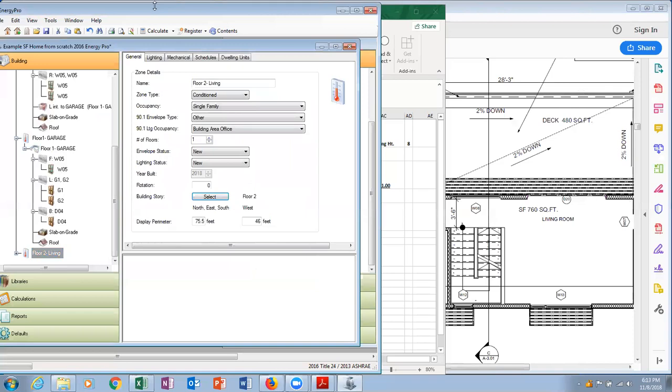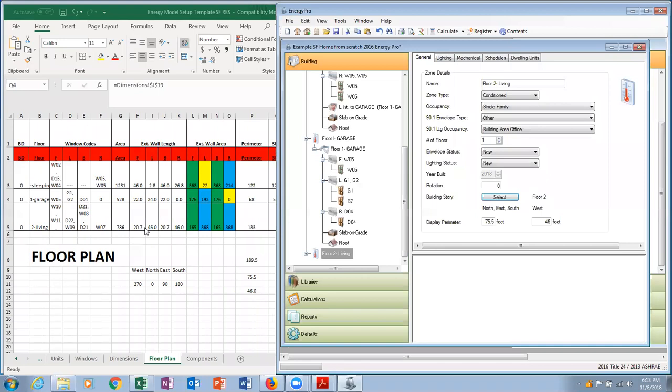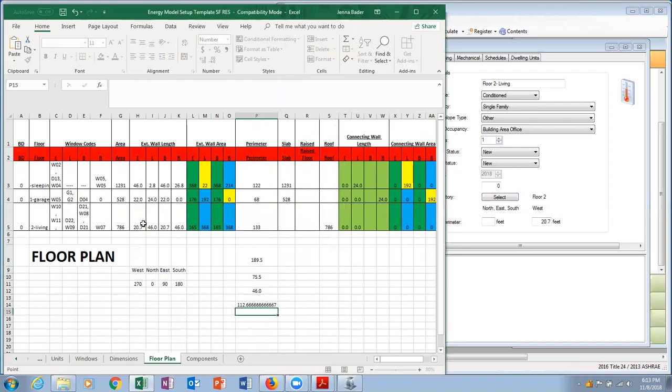And we're going to change these perimeters now. So the west-facing wall of the second floor is 20.7. And then the north, east, south equals the total perimeter minus the west facing.